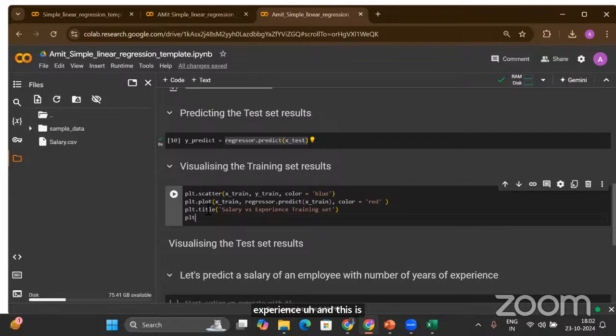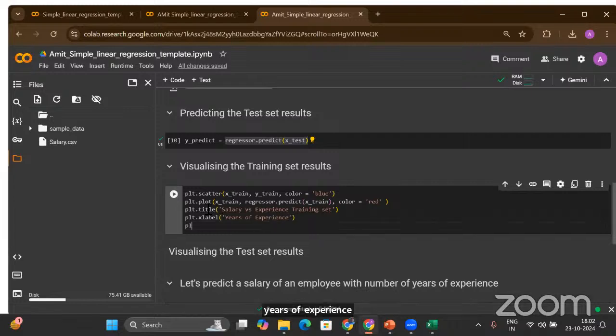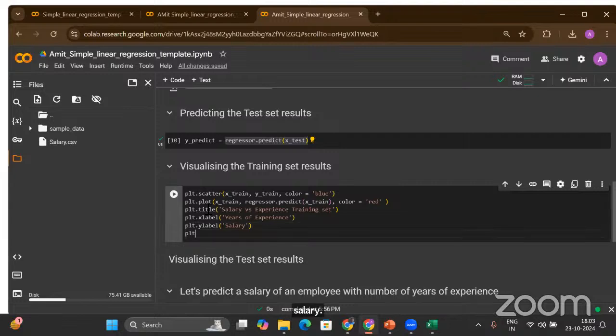And we give a label, which is xlabel, and the xlabel will be years of experience, and the ylabel will be salary. Okay, and we will use this show function to show the graph.